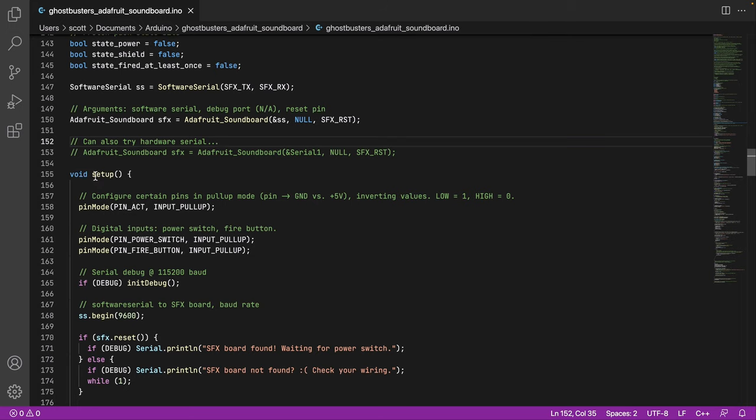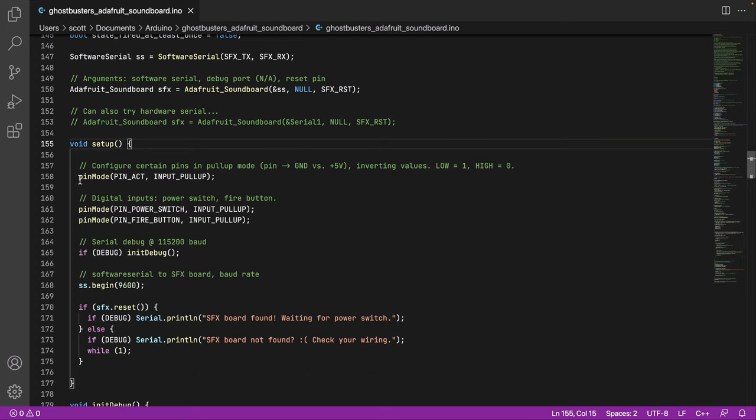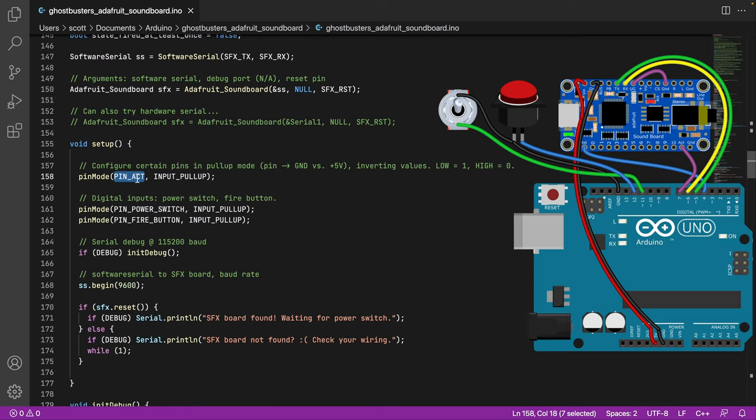Okay, setup function. If you're not familiar with Arduino, this is just like the initial, like a constructor. It's the init. This runs once, and then below we'll have the main loop function that runs every iteration. So the initial setup is we now configure pin mode, which is standard Arduino stuff. We're going to define the activity pin, and these are constants, as a pull-up type. We get an inverted value, so when it's low, we get 1. When it's high, we get 0.